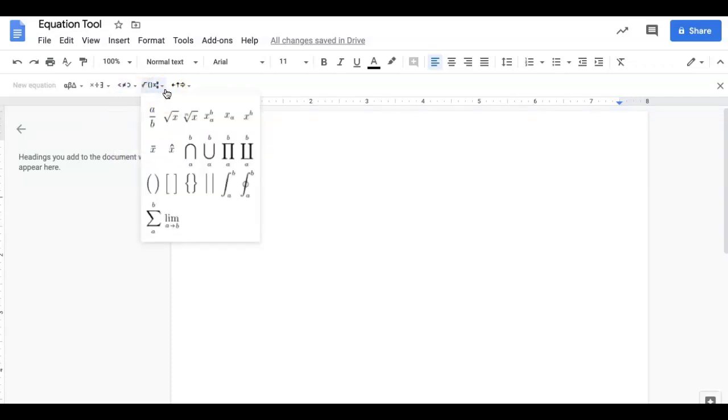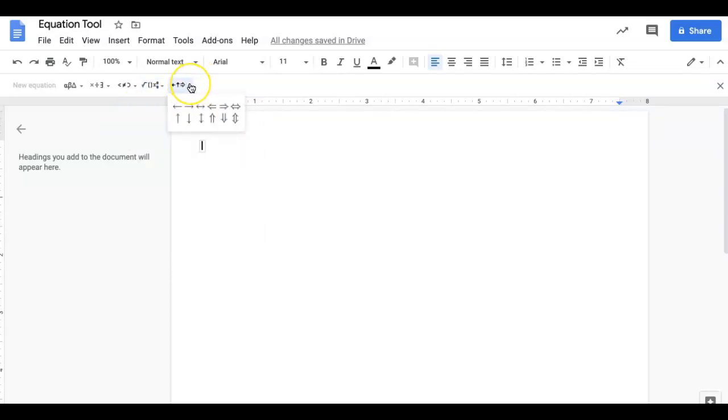So you have some different ones in there. This one is the one I use probably a lot. This is how we make a fraction, a square root, then maybe a cube root. This would be in some other formats. This is a subscript, and this would be making a square or a superscript number. And then here we have some arrows that we can also use.